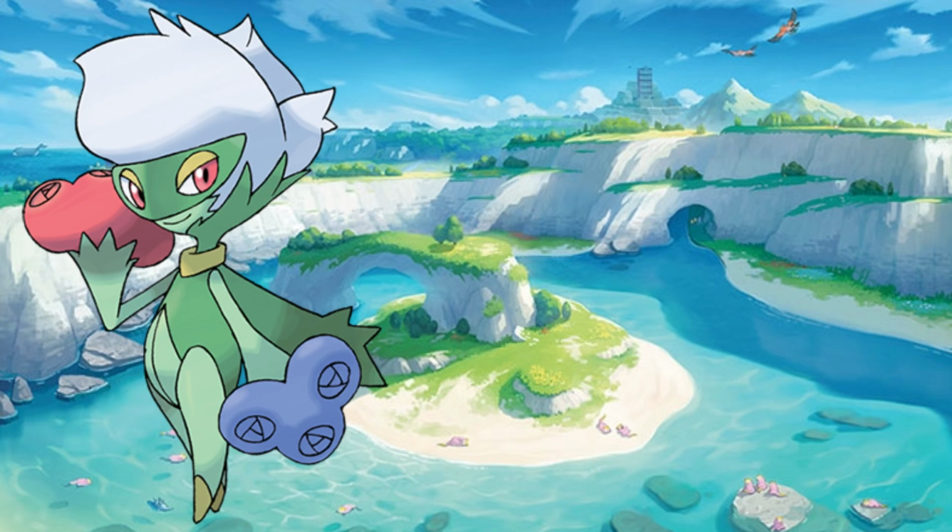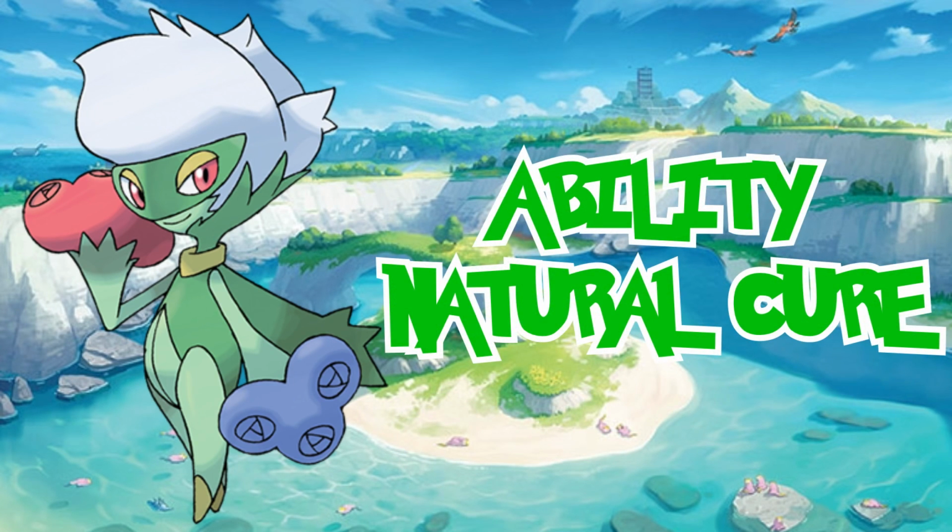Now for your ability, I think Natural Cure would be your best bet. It would have been Technician if Hidden Power was still here in Generation 8, but since that's no longer here, Natural Cure will probably be your best bet. With Natural Cure, you can switch out with any major status conditions to get rid of them, which will come in handy for when the situation will come.